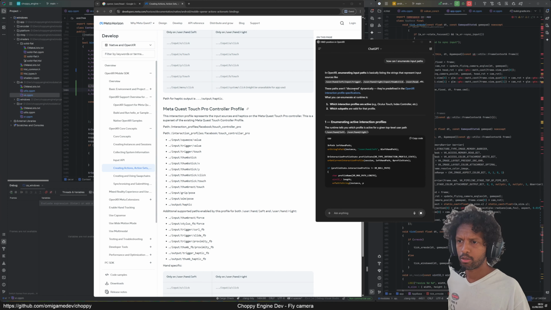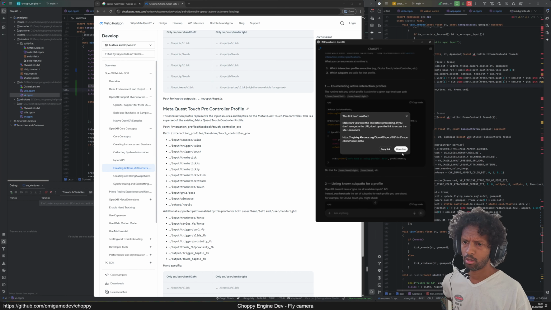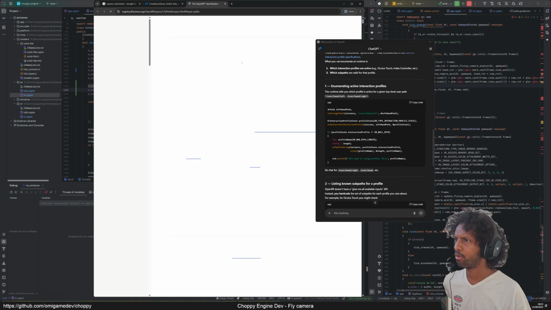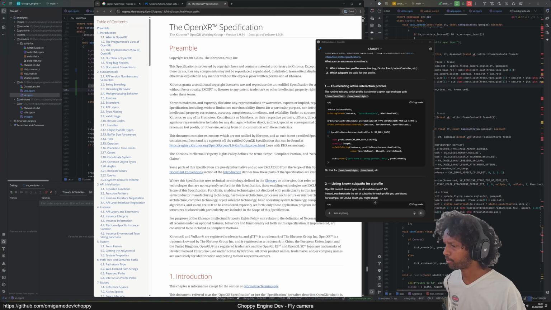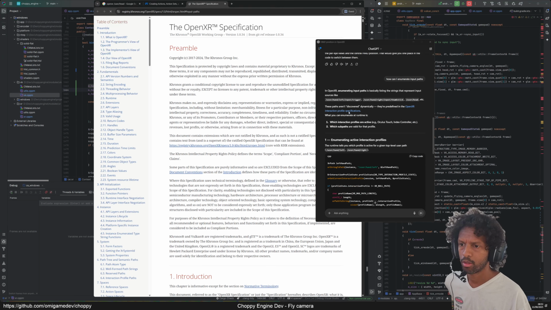The paths aren't discovered dynamically, they're predefined. Direction profile. So how do I find the profile? Input paths, okay.